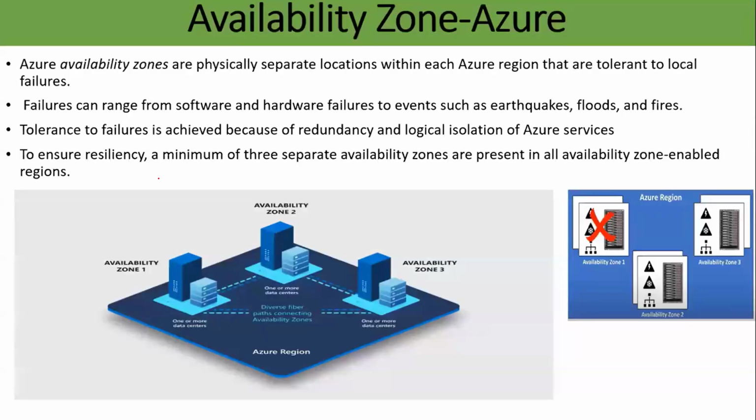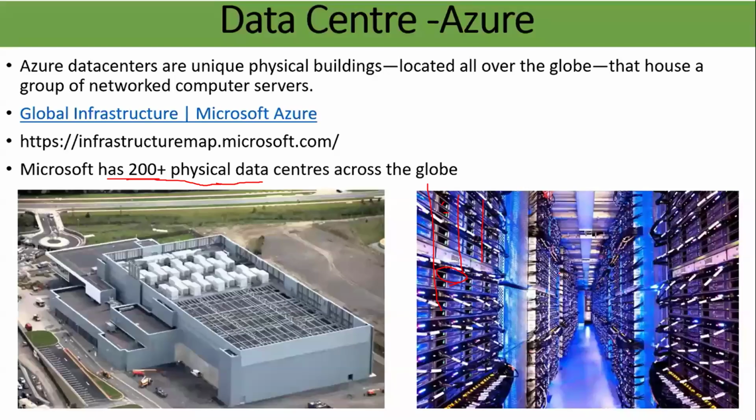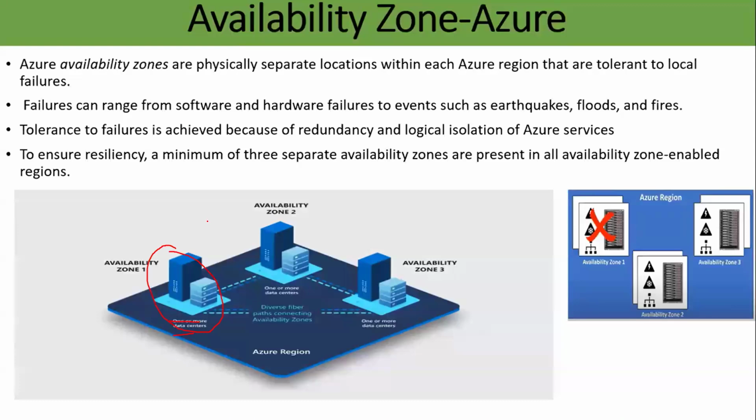Okay. We'll talk today about availability zones. So, what is an availability zone? I can tell you in a simple way: this one is one availability zone. It can have one or more data centers. A data center is nothing but this; if you look at the right side here, this is a complete data center. So one availability zone can have one or more data centers, and there are three availability zones maintained.